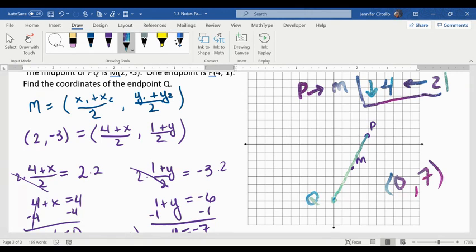So you could do all this algebra if that makes more sense to you. So that's one option that you have of how to do the problem. Or you can do the way I did over here in the graph, where you just figure out the slope once and then do it again to move to the next point.